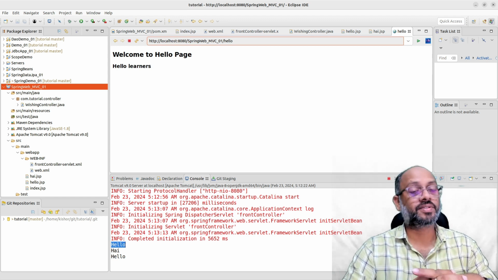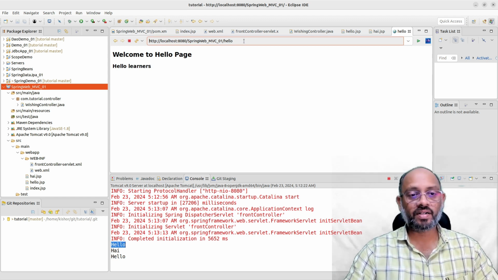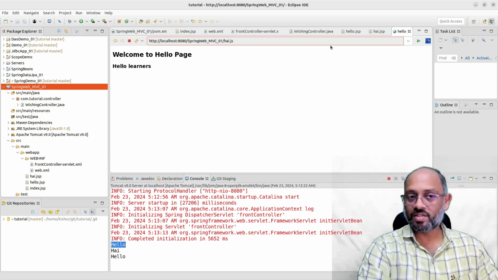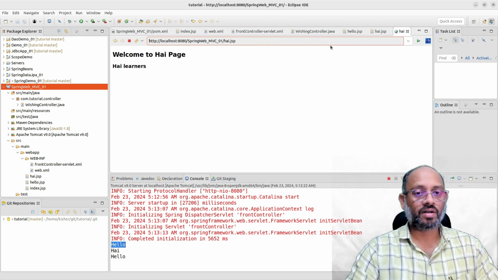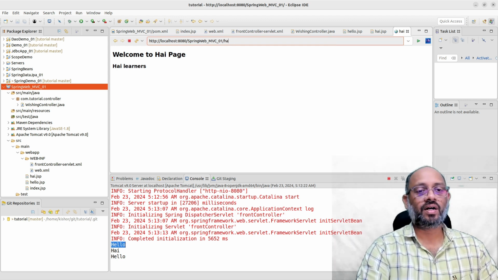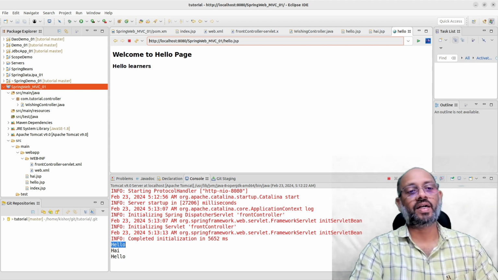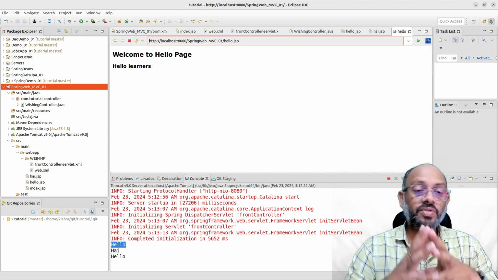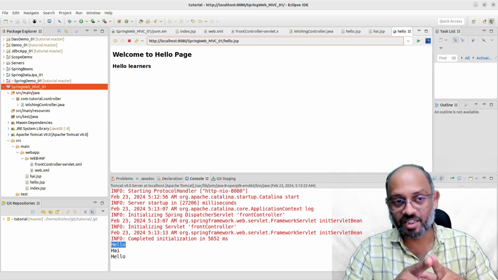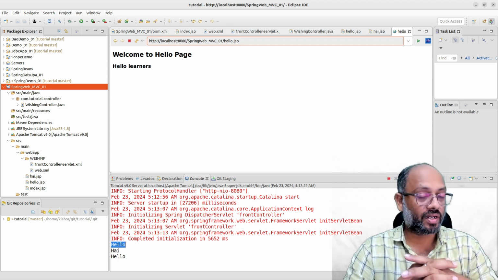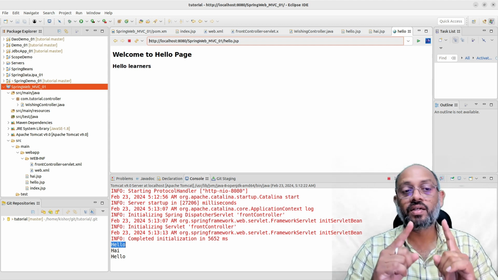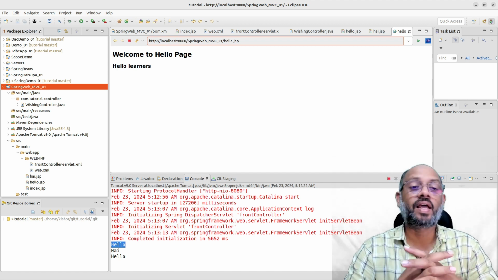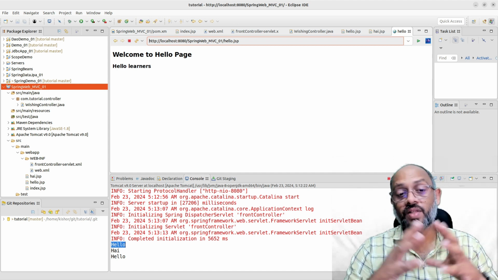now hello learners. Right, this is fine, but here even though I give hi or hi.jsp, I can access the page, or hello or hello.jsp, I can access the page, but this is not really good. The user is not allowed to access any of the JSP pages directly except through the URL. The user has to give the URL. The URL should redirect or provide the JSP page to the user, not directly the JSP page. So that we should achieve.